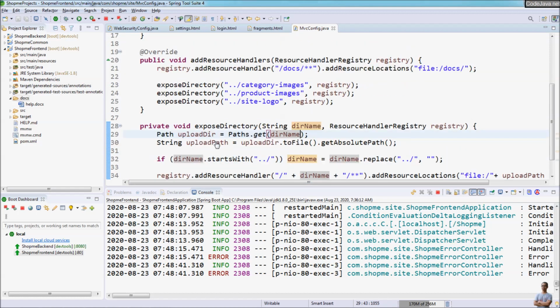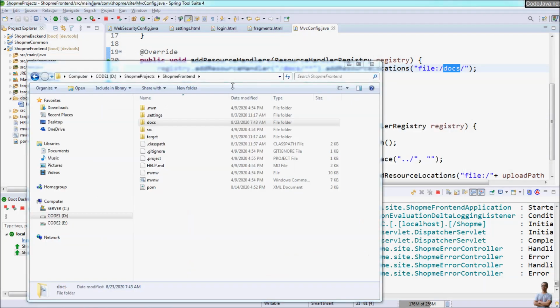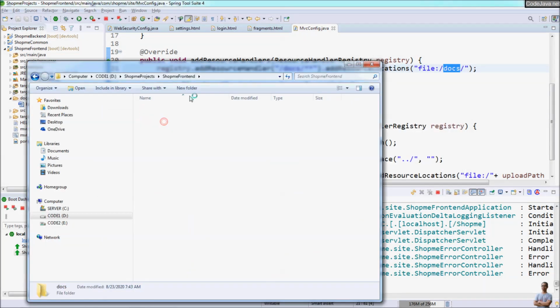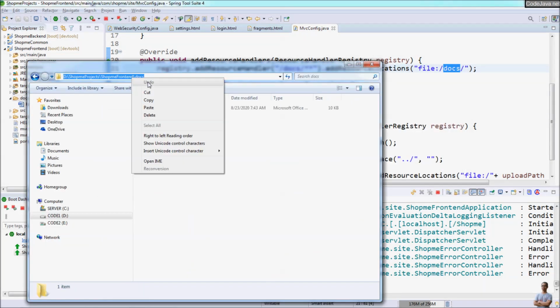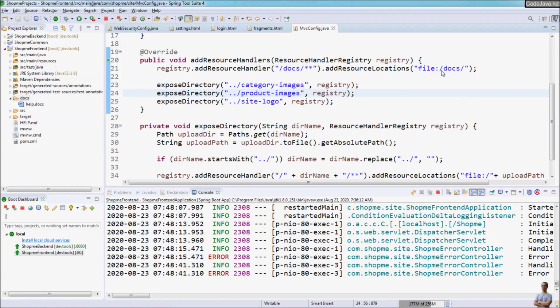We need to get the absolute path to be pasted into the file here, not the relative path. So we need to copy the absolute path. Copy here. My mistake.